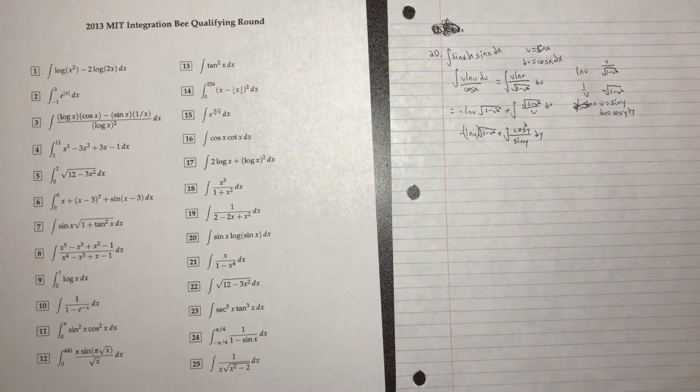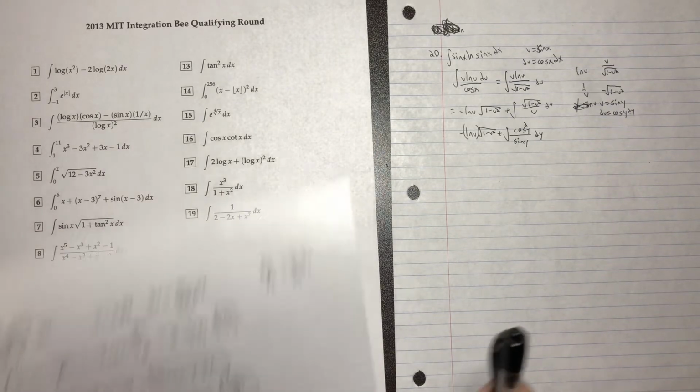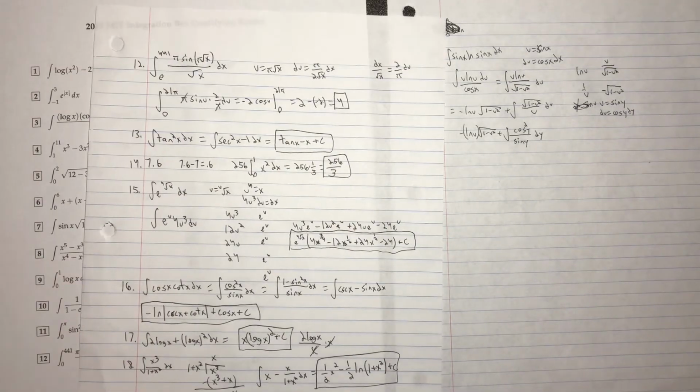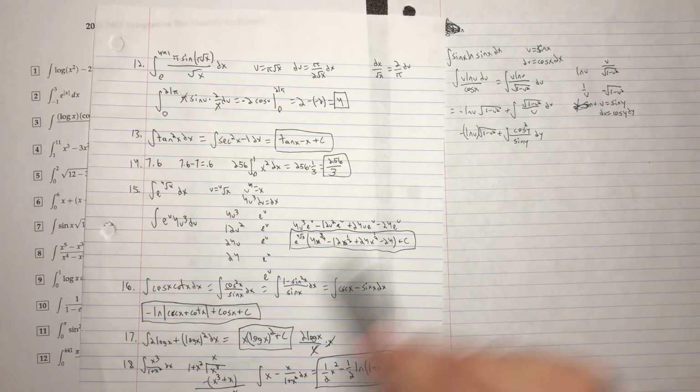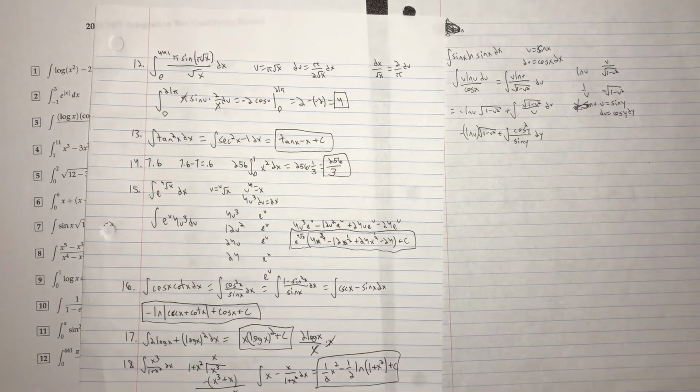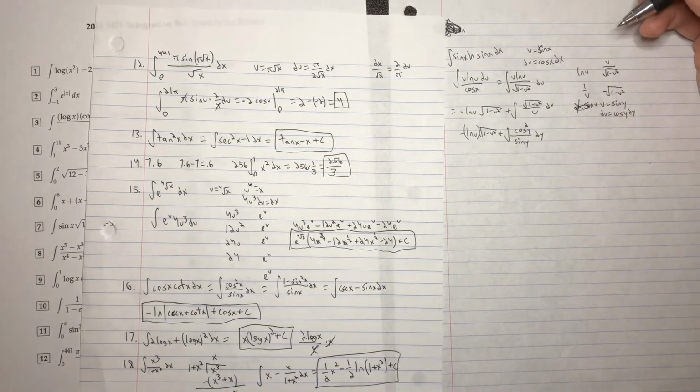Now, if we actually look at this problem, this was the exact answer we had to one of our earlier problems. We had the integral of cosine squared over sine of x dx, and this is the same thing right here. We see that it's equal to this expression. So now all we need to do is just write the final answer.